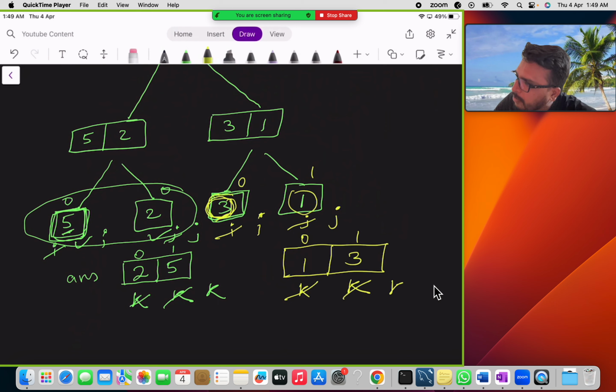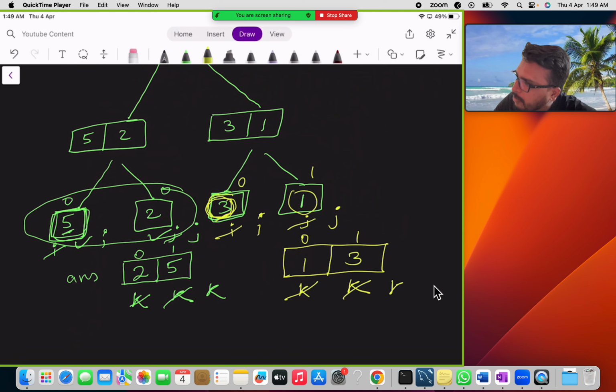So after merging, these arrays are returned to the previous level. I got the merged array 2 5, and here I got the merged array 1 3.